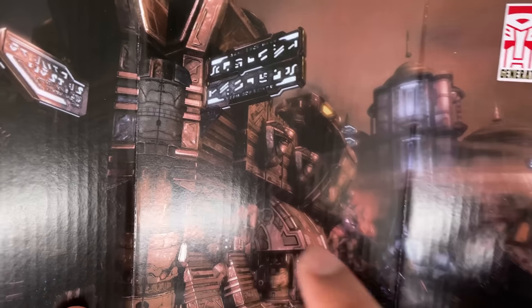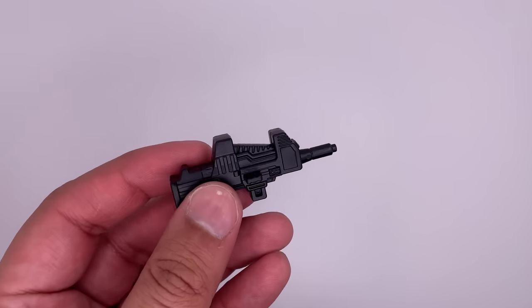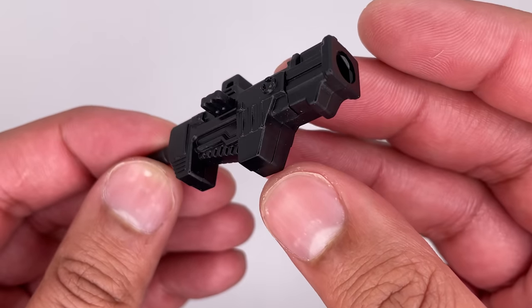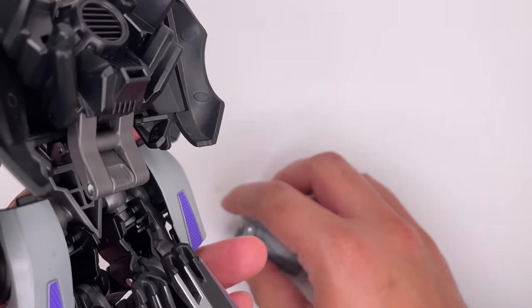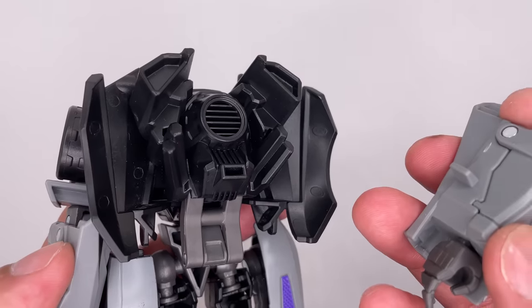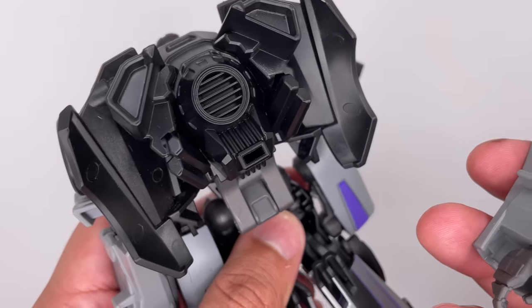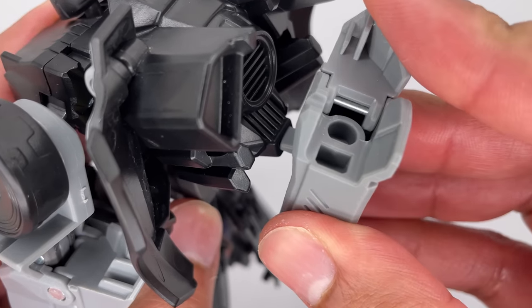Here's a quick look at the backdrop — I think it looks really cool. I like the little signs over here; it makes it feel more lively. Now on to his weapon — it's got a nice sculpt to it, it looks pretty cool. Just like the others, it goes on his right arm: pull it off and then place this on. As far as I know, the instructions don't really say where to put the arm — it was like that with Bumblebee also. For Optimus Prime, they had a storage area for it but it wasn't in the best location. This does not fit in here, unfortunately.